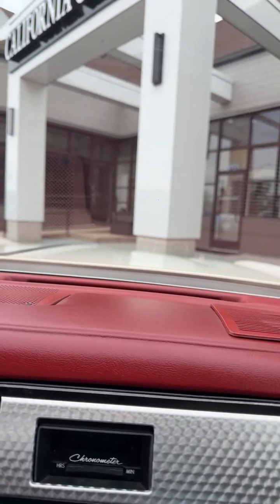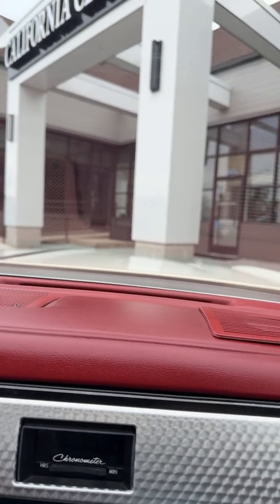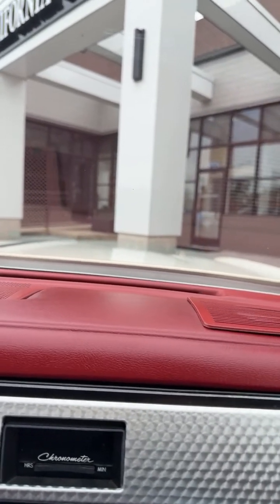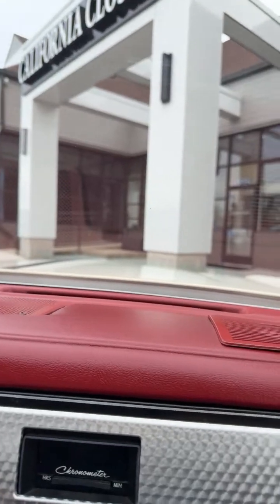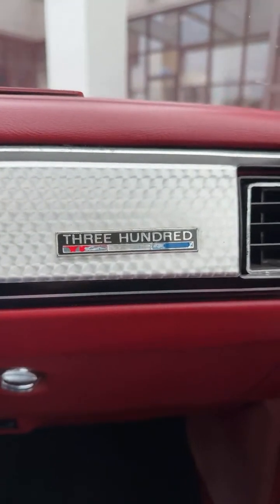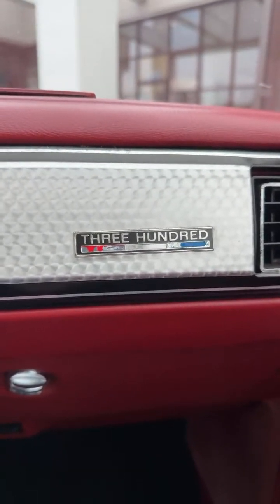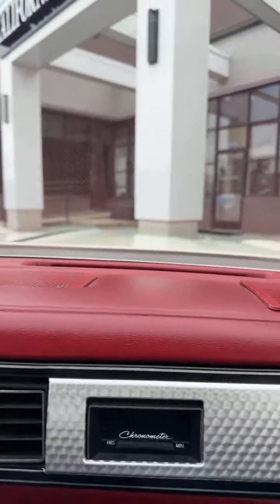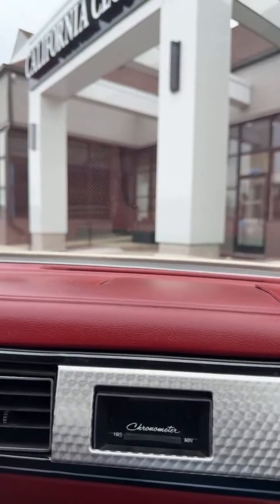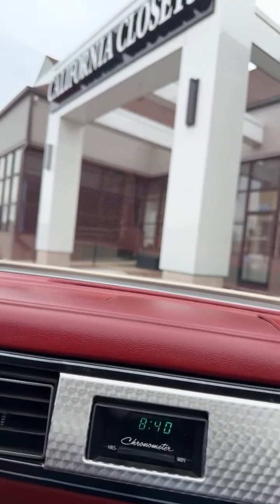Welcome to old car life. All right. It's not a caddy, man. It's a 1979 Chrysler 300. This is one of the rarest 70s cars that you can buy. This is basically a Chrysler Cordoba, but it was badged as a 300. In today's terms, it was a $9,000 option on the Cordoba. This was a limited edition car. This one's one of 200. It's got T-tops. You can just show them, Dominic. It's got T-tops in it.